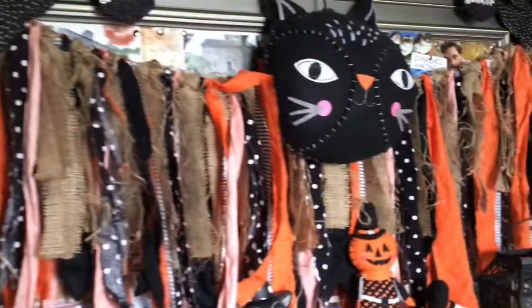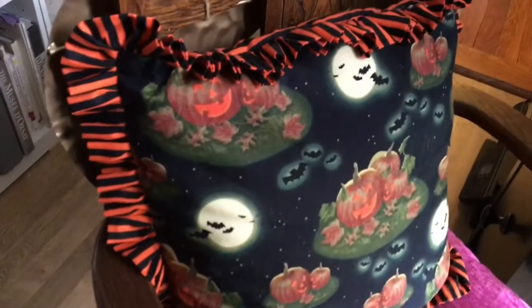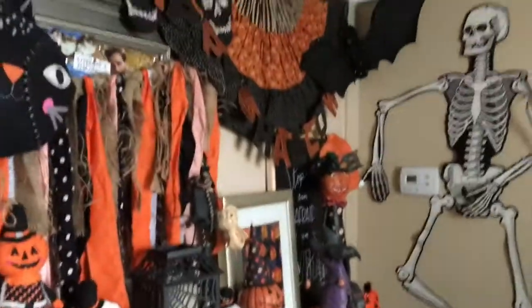So this is my office. I have my vision board, which I've covered up, and then just some inspirational quotes. If you hear a little clicking, that's Toby. Are you hearing the tour, honey? This pillow is one my mom made me. It's actually fabric from Joann's, and I designed it and she put it together. So it's really cute. One of my favorite little things. All right, guys, let's move along.